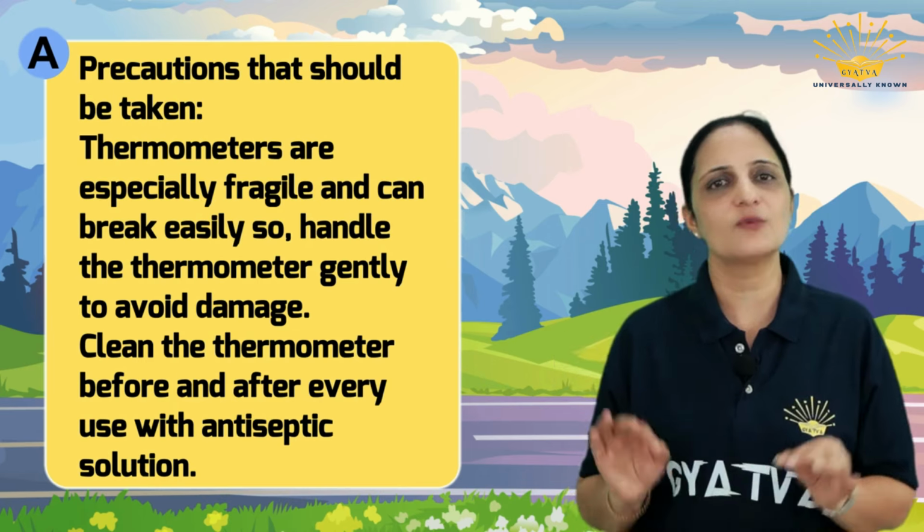Question number 7. Observe the part of the thermometer and answer the following questions. What type of thermometer is this? Now see, its lowest mark is -10. -10 means the range has started from -10, and the range starting from -10 belongs to the laboratory thermometer. So the range will be -10 degrees C to 110 degrees centigrade. So which thermometer is it? It is the laboratory thermometer.